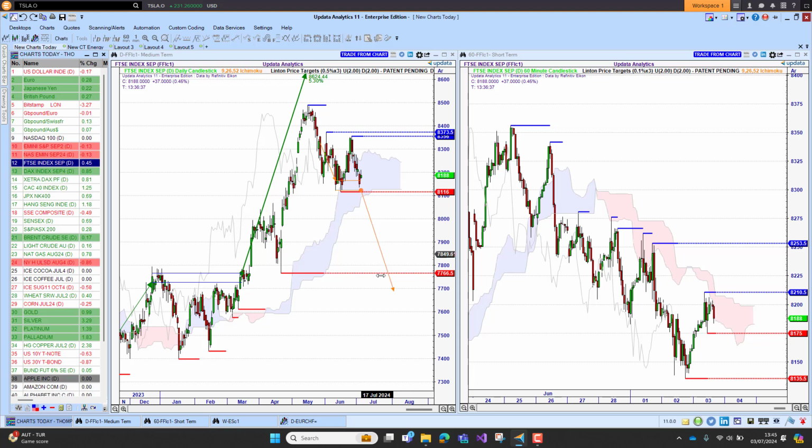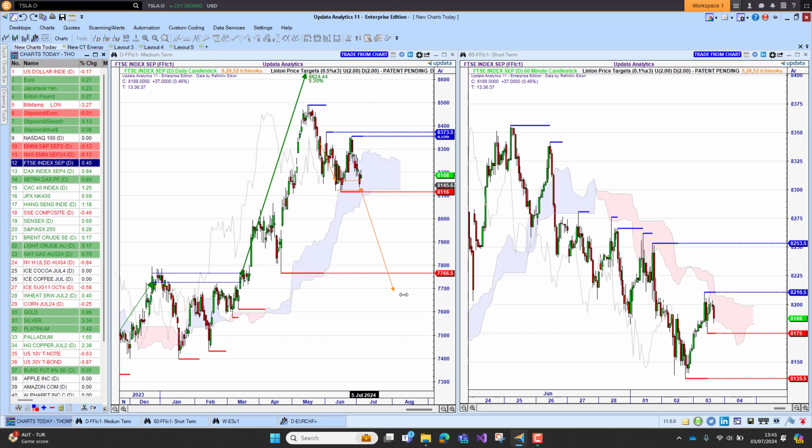If we move to the new lows, we activate this downside target, and that move there, then the pullback, and then the activation. So that's taking us to 7,700, down nearly about 7% from where we are. So it'll be very interesting to see. And of course, short term, we are below the cloud. Key to watch those, holding those levels.